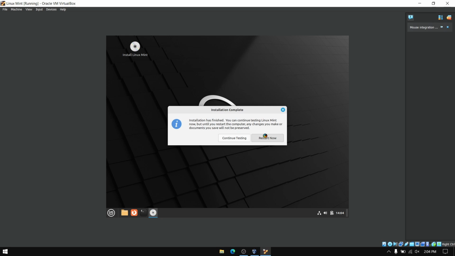So once Linux Mint installation is completed, click on restart now and it will automatically restart the virtual machine, and it will ask you to remove USB and press enter. You can just press enter.